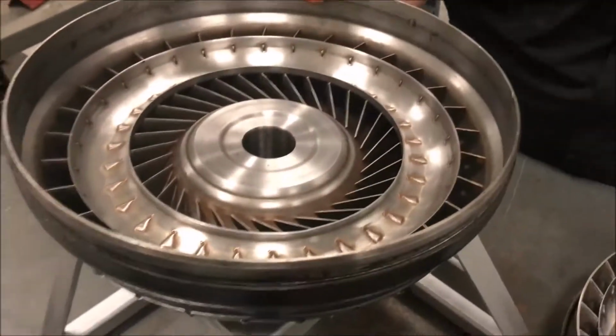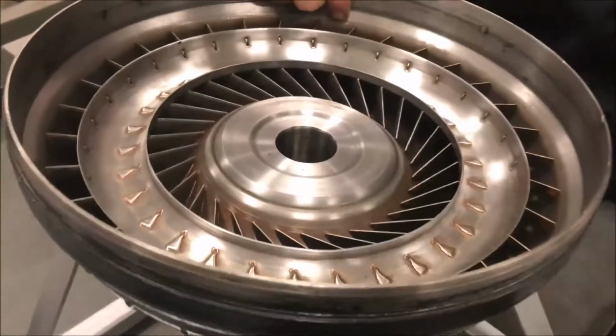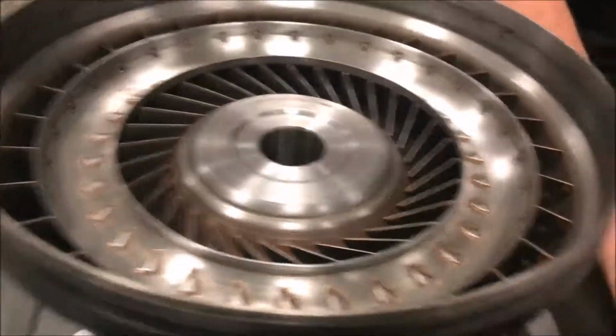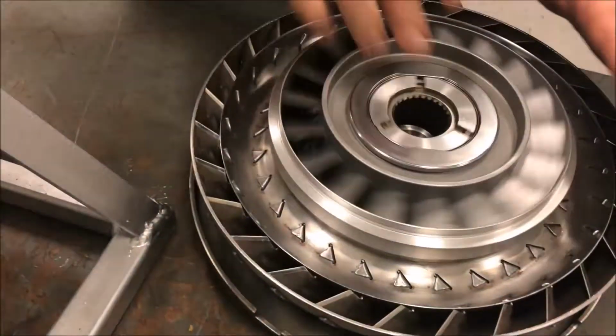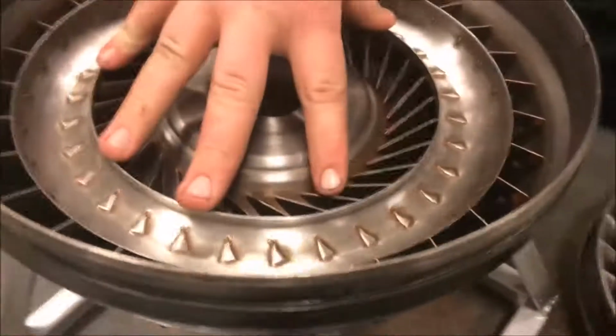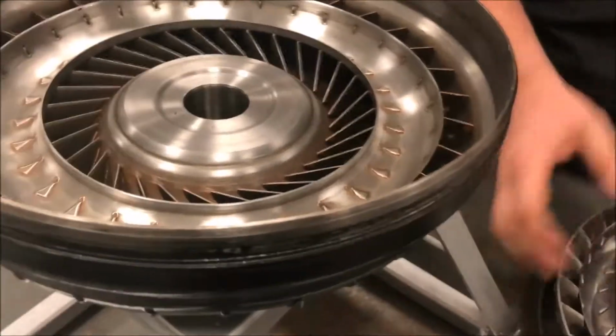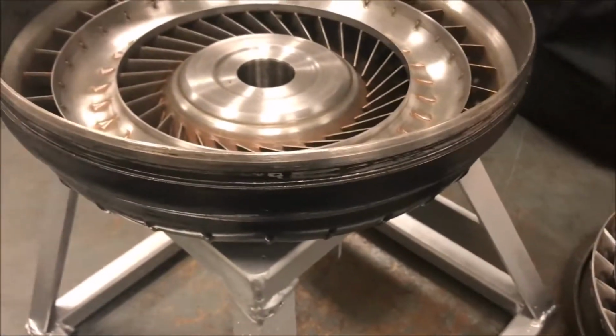And the last part is the impeller right here. It's the same thing as the turbine. All the grooves are different, so when it spins through, this part right here will spin in the opposite direction through here and give power to the wheels and to the transmission. The fluid is what actually gives the power, and the transmission just shifts the gears.